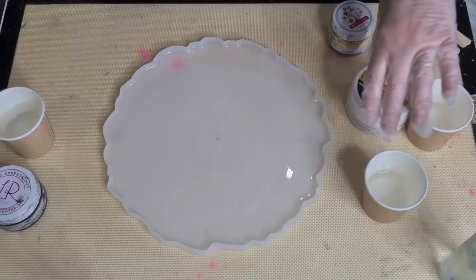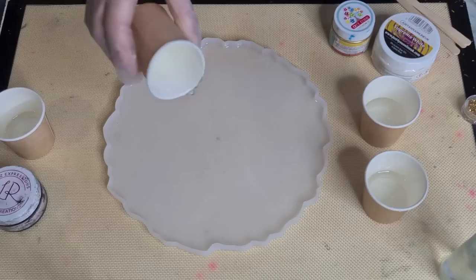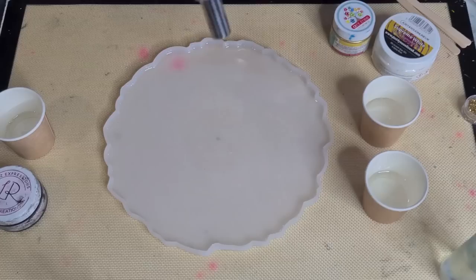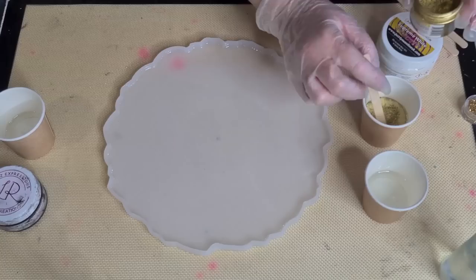I've got half a cup of resin for the gold, half of the white, half of the black. I poured my resin into my mould and I was supposed to pour my clear resin in afterwards and push everything out, so I kind of did it wrong. Here we go - the gold. Yeah, this is like a liquid gold. I put two scoops of that in - it's by Artry Creations.